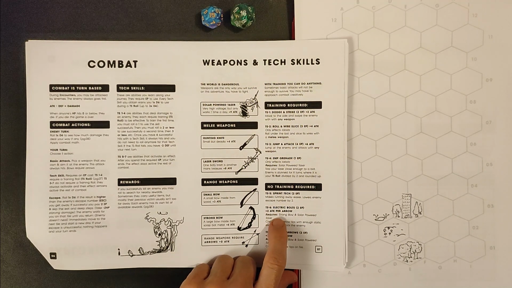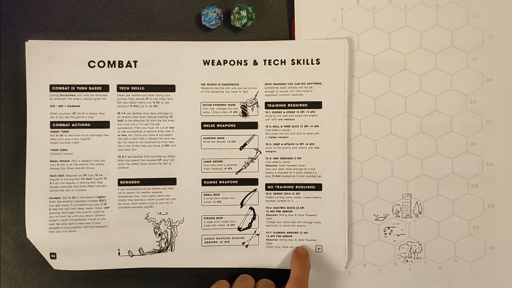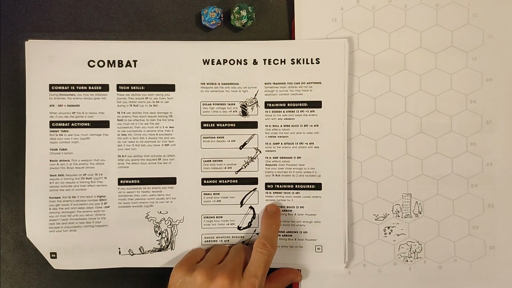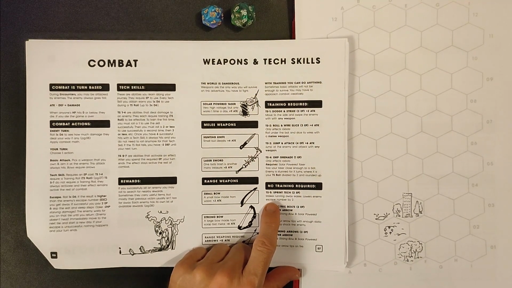Electric bolts, +2 attack per arrow. Oh, so that's only if you've got a strong bow and the solar powered taser. Alright, so the only thing I could do in terms of tech skills is improving my ability to run away, which is not a bad idea. So the question is, do I attempt to fight this thing? I mean, it seems fighting the most dangerous enemy that there is when I don't have a whole lot of stuff to my name.